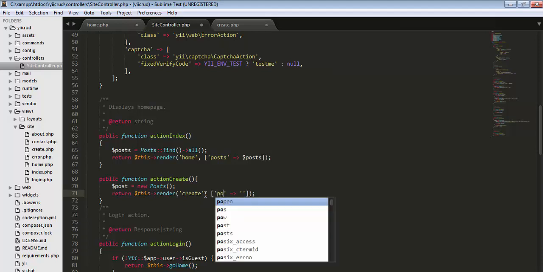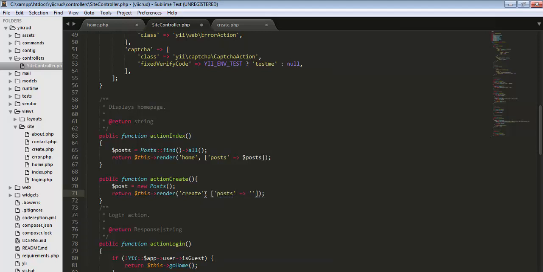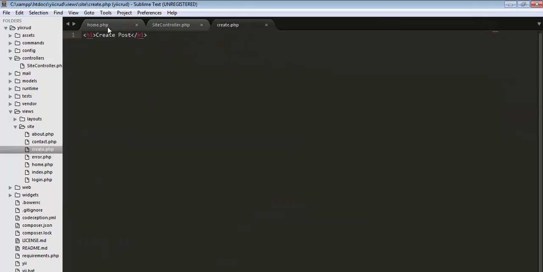Posts, and then $post. Now we need to go to create.php.